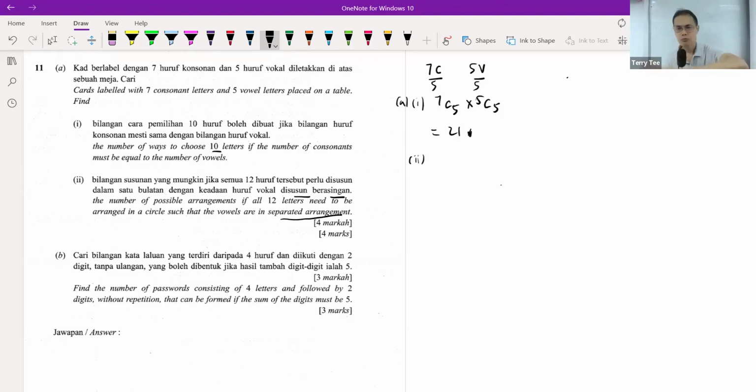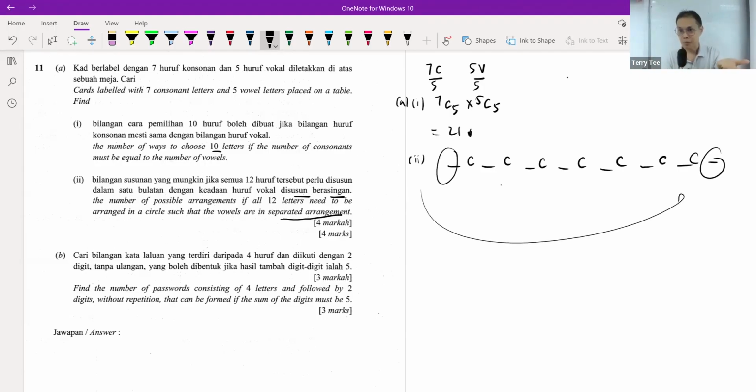Now, if you arrange in a row and you don't want the vowels next to each other, you treat the consonants as the separator or the partition or the boundary, if you like. You put the 7 consonants and 8 empty spaces in between them. Then you put a vowel. However, circular arrangement is a bit hard because you have to join them together. And there's a problem. If you join them together, this empty space and this empty space are the same empty space.